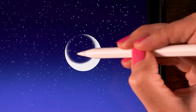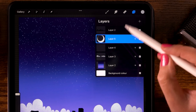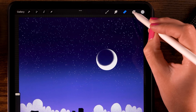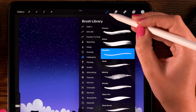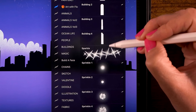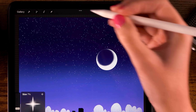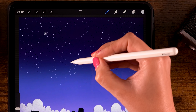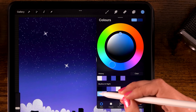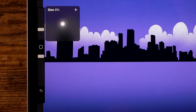The moon is not see-through, so we wouldn't be seeing stars through it. Go back to the stars layer and use the eraser to erase those stars behind the moon. Now let's add more interest — go back to the Treasure Chest brush pack and use the Sparkle brush. Opacity is at 100% and size at 7%. Add a sparkle here and one over here. Then use the Sprinkle One brush, set the color to the first color in the second row — a blue — with opacity at 100% and size at 8%, and dab on those sparkles.